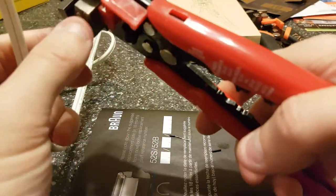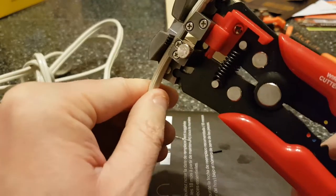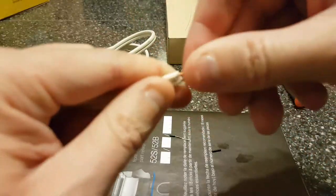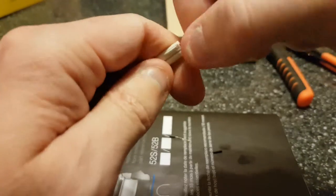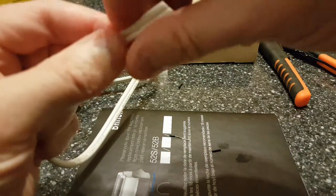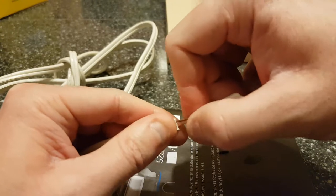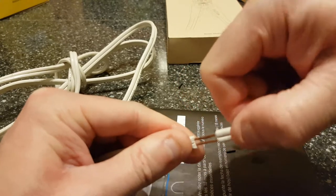All right, so I might have to adjust down a little bit, but it's not too complicated to adjust. I just need a little bit more force to spread that apart. But one thing I want you guys to notice, and this is interesting, is that it's old style wiring. I thought it was going to be two, but actually it's multi-strand here. So let me just pull that apart. That's why that thing was a little bit harder to pull out. I'm going to have to strip it shorter next time.